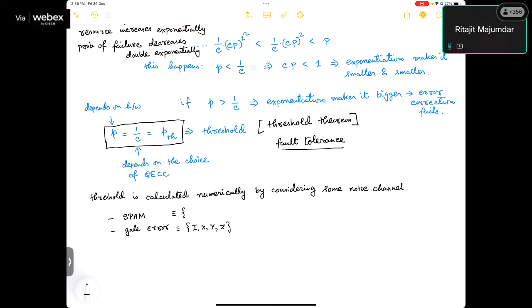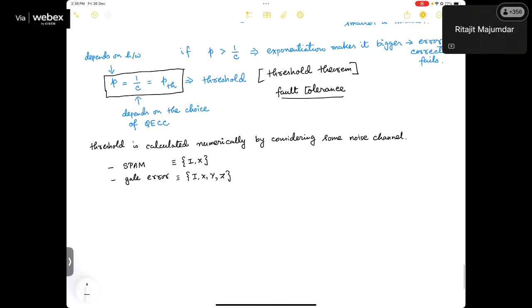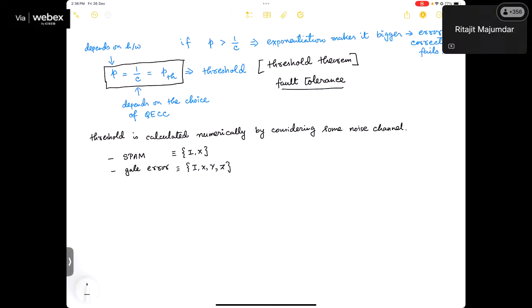I got 0, but I wrote it down 1. I got 1, but I wrote it down 0. So it is between identity and X. And so what they do is they select an error correcting code, and this will be the probability of physical error.